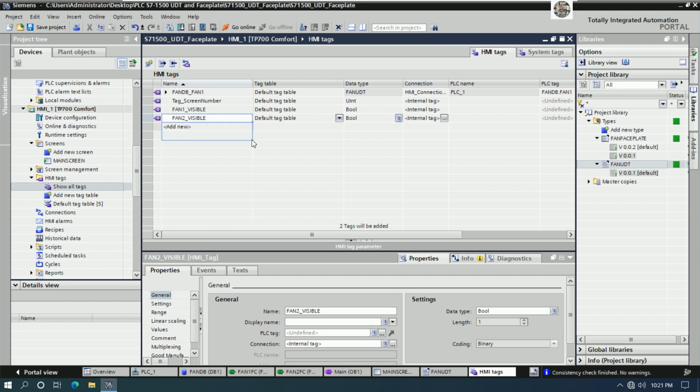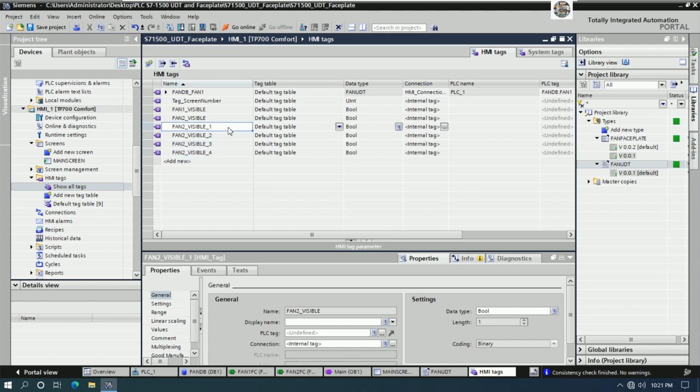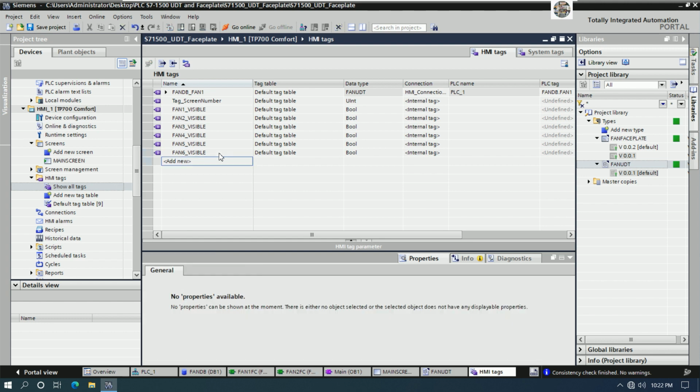So we can drag. We will got fan 3, fan 4, fan 5, and fan 6.